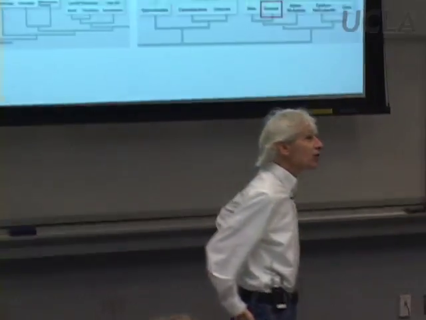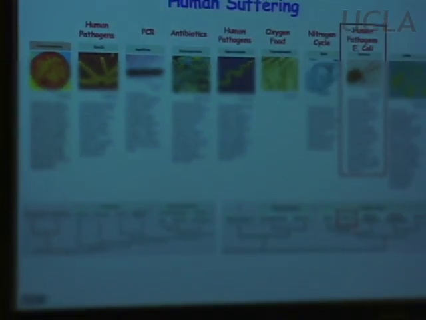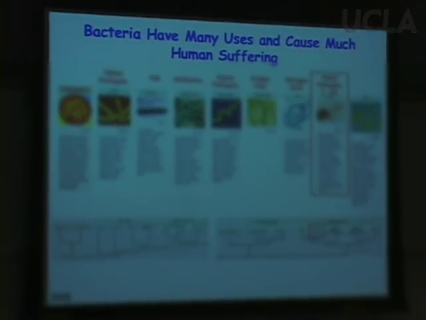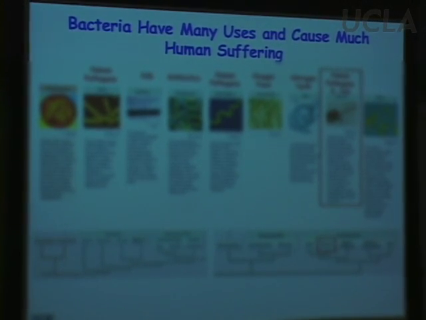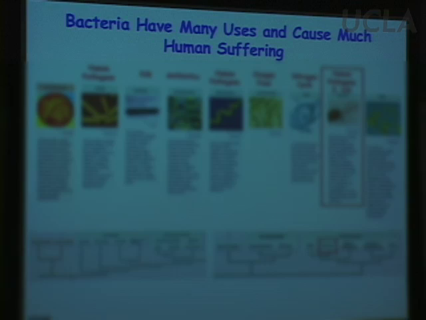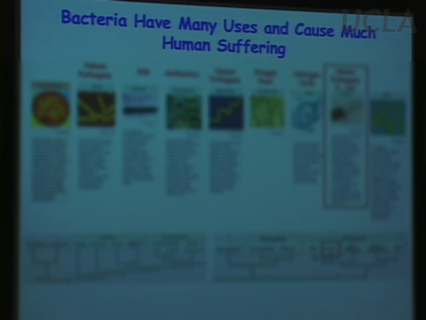So let me remind you about bacteria. You know that they're these simple organisms. They're actually not very simple, but we've talked about them many times. But they have a lot of diverse effects on humans, on plants, on the environment, on a variety of different things. These are the ones that are used for recombinant DNA, E. coli, but in some respects, as I'll show you, E. coli can be a very serious pathogen.